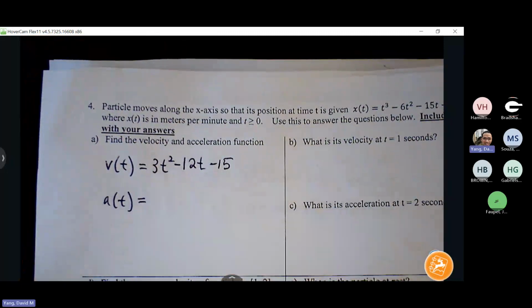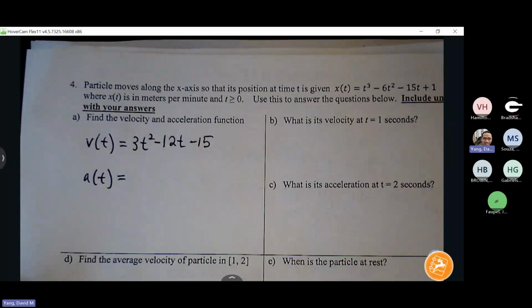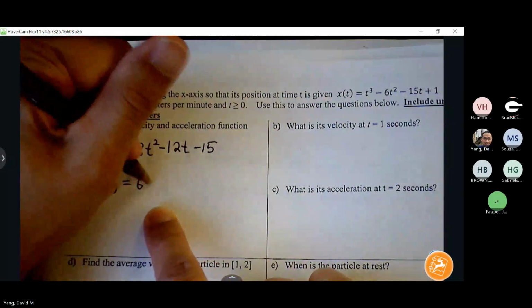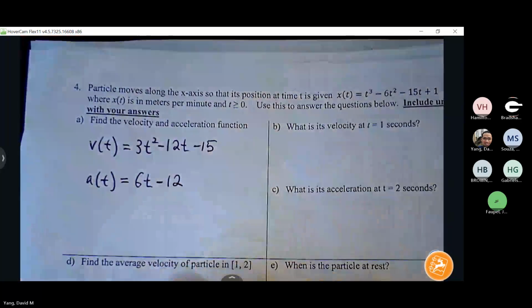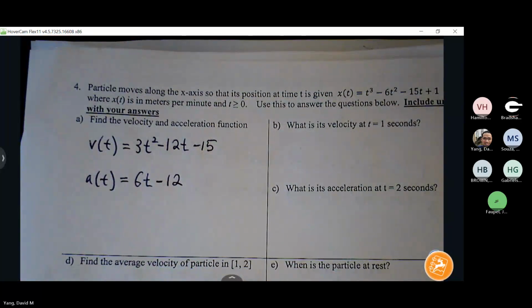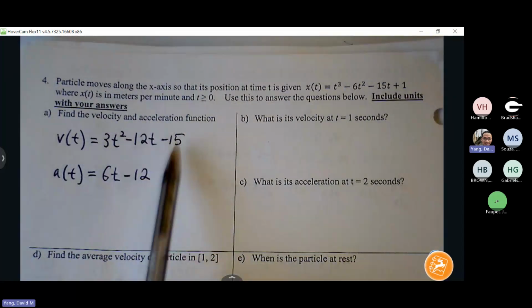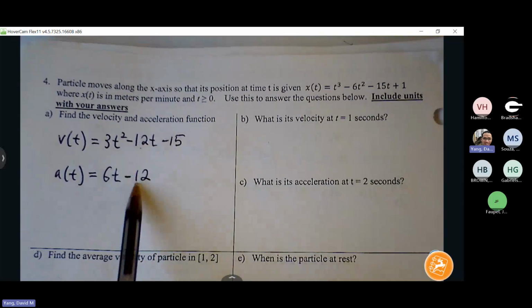All right, so we go through the power rule again to get from velocity to acceleration. On the quiz, I'm going to give you position. That's right. But if I were to give you velocity, then I could only ask you about velocity and acceleration. I wouldn't be able to ask you about position if I started with velocity. So if I gave you velocity, that means you're already sitting here, and you can go from here to here.